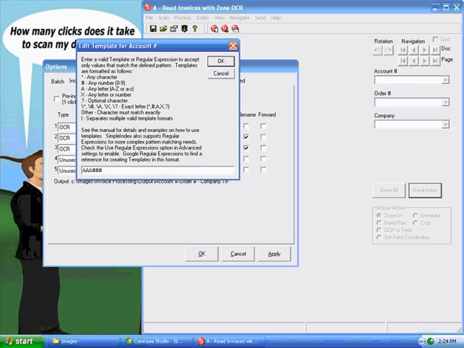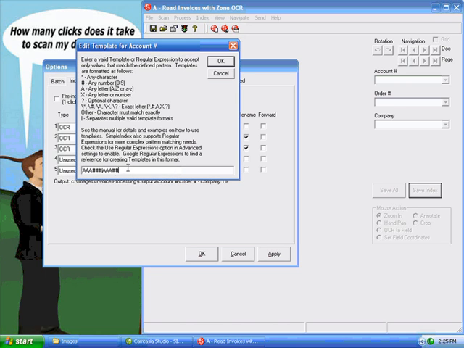Lastly, you can create multiple templates. So if it can be 3 letters followed by 3 numbers, or 3 letters followed by 2 numbers, then you can put all of those variations in here and separate them with the pipe character, which is shift backslash for those that are unfamiliar with the pipe. So you can have as many templates as you want and just separate them by the pipe character.